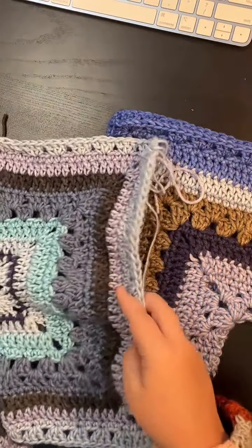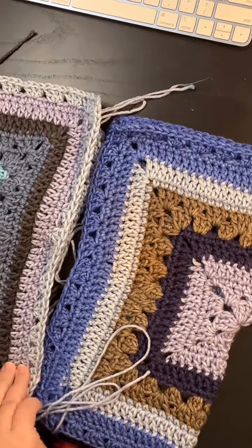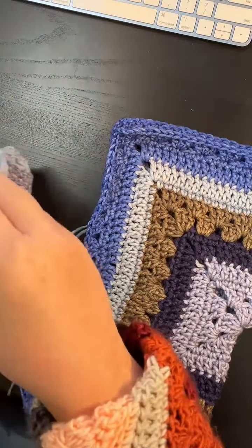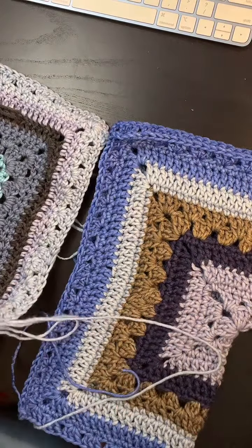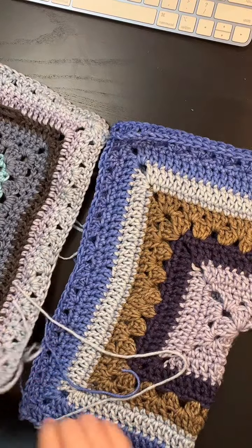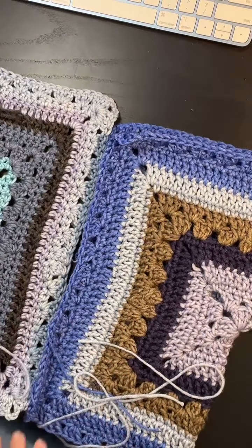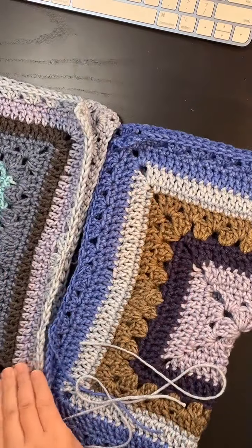If I had a mid-row color change, I would try and put that on the side down here or under the arm and not have it right on the front. Everything else being equal, because I know I'm going to be working back and forth on this, I'm probably not going to be using this yarn end, so I can cut this too. If you know you're going to be continuing back and forth with the same yarn, then I would put the yarn end in the center panel so you don't have to cut, but I'm not doing that today either. So I can just fold them however I like. This is how I'm going to fold it.